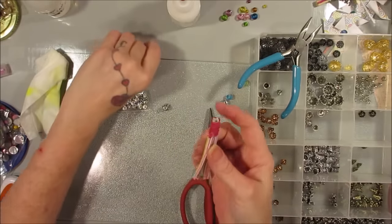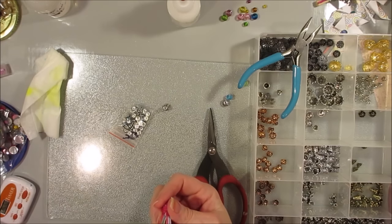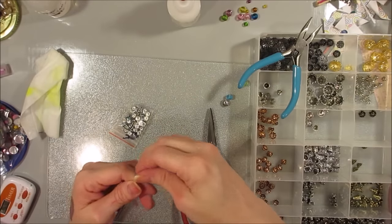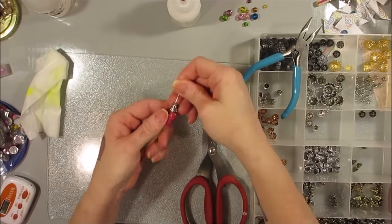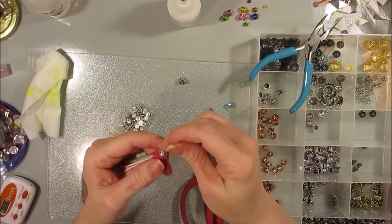Okay, so now that that's on there, I'm going to stick my ball back up through. I just need to find the center. It's very easy to do, so it's no big deal if it falls out. Easy to fix. Ready? 1, 2, 3, fix. Okay, now I'm going to stick a bead cap. I'm trying to decide which one I want. Do I want that one? I don't think I want that one particularly. I think I want this lower profile one that looks kind of like a little hat.